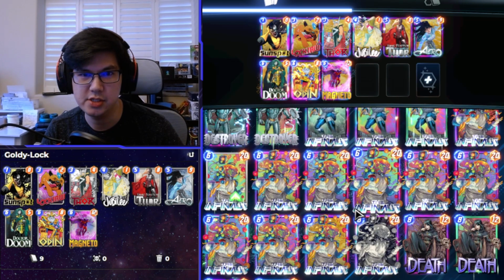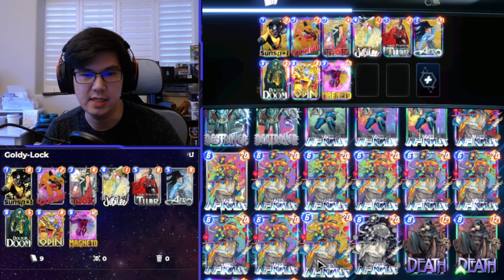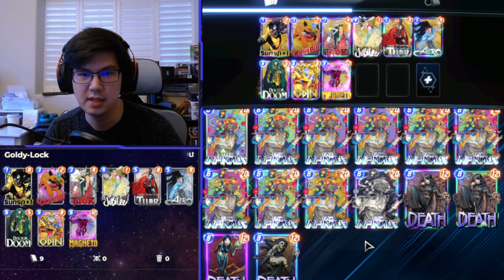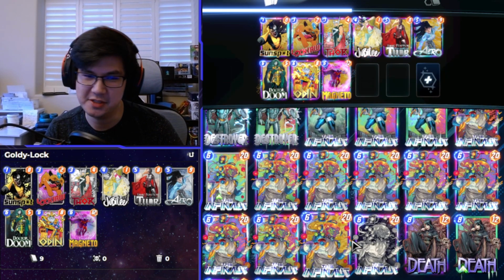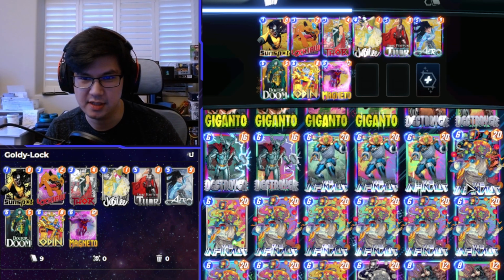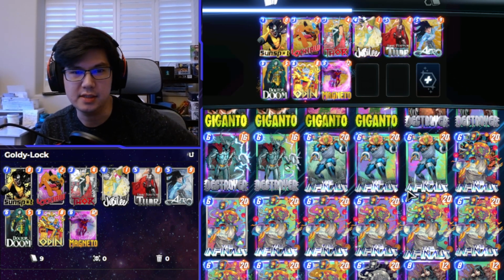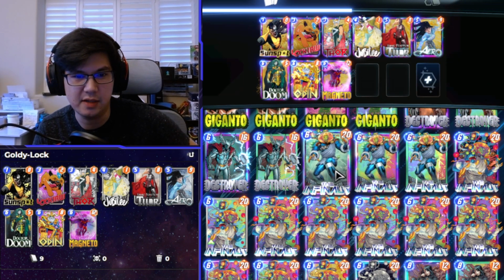So also a staple in this deck is Infinaut, and as you can see, it took me a long time to get an Infinaut variant for gold back. Let's see how many splits. I think this might have taken me the longest.